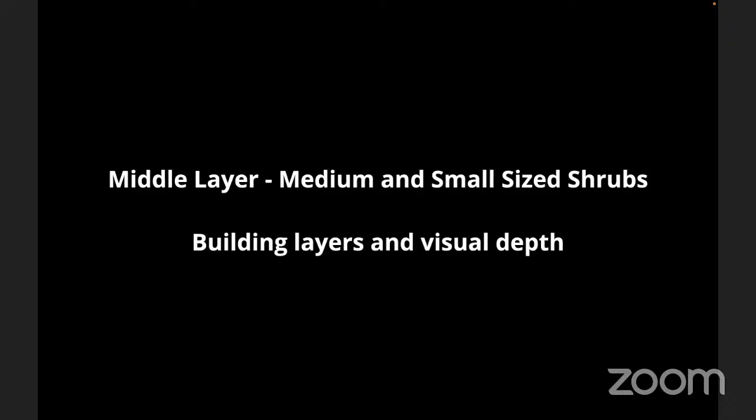So the dwarf coffee berry that I most often use is called Eve Case. I'll type that into the chat, E-V-E-C-A-S-E, for the coffee berry. There are a few different ones, but if you happen to be in the inland warm areas, Inland Empire, any of the valleys, and are growing in full sun, in my experience, Eve Case is the one that does the best. Some of the other ones thrive a little bit more coastally, and if they're in full sun in the hot, hot summer heat, they might not thrive quite as much. But Eve Case is my go-to for the dwarf ones.